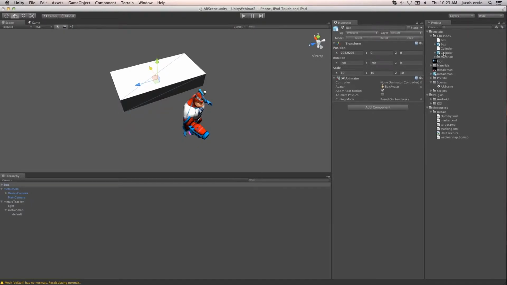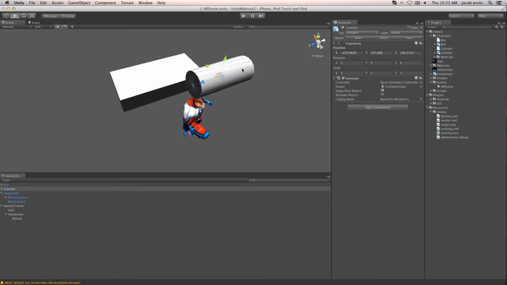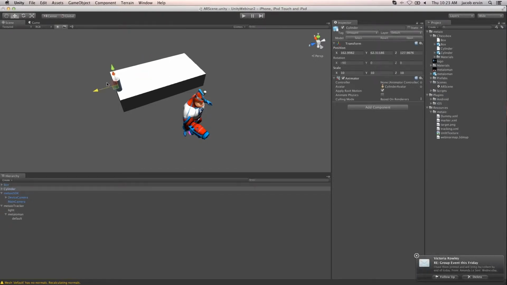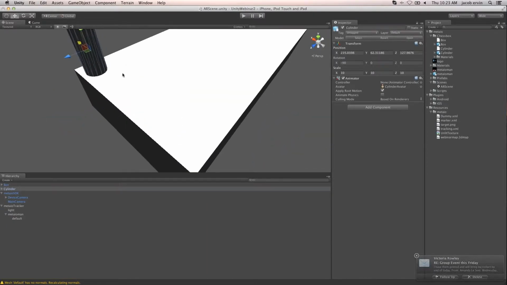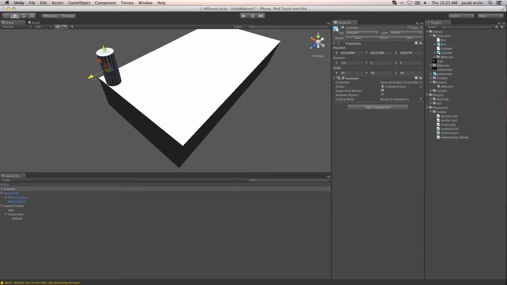We're also going to add a cylinder here and change the scale by the same amount, and again give it a rotation of -90. And we're going to bring this up there and position this where the two chess pieces were. Dunk and dunk, like so.